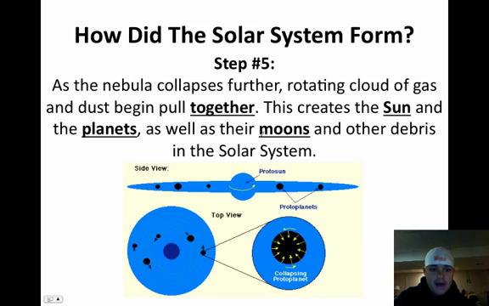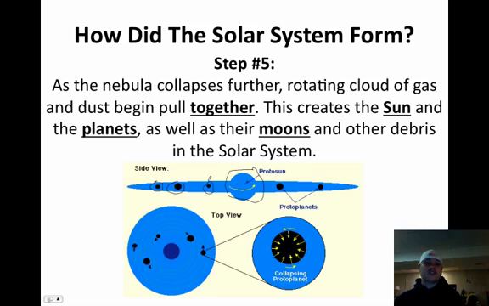And then from that point, all that dust that was floating out into space began to clump itself together as well and began to form what we talked about, protoplanets. And then we had our proto-sun, which was the beginning stages of the actual sun being created. And then all the other materials out there as well, such as moons, asteroids, and any other dust and debris that is found within our actual solar system.